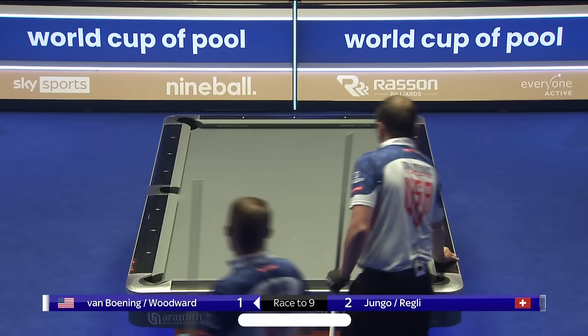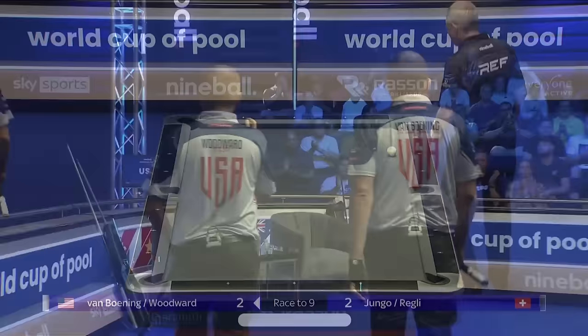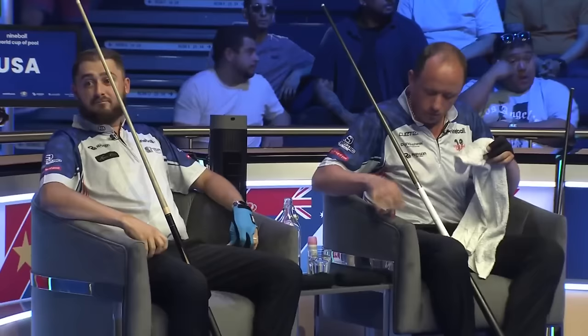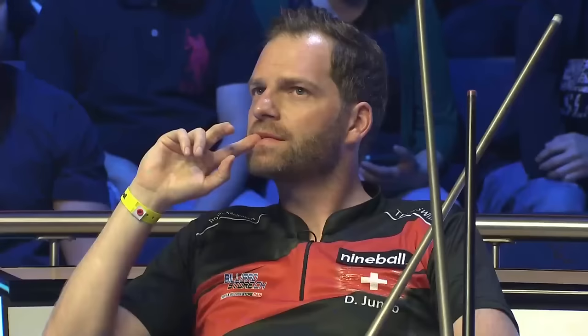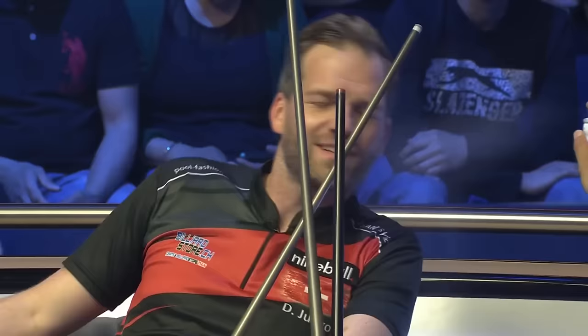USA and pounce, they have. It's all tied up. I noticed that as well, Jeremy, actually, when Young-o, jacking the cue up, missed that one ball to the middle. It wasn't just a fact of one of them jumping out of their chair. Simultaneously, both rushed to the table enthusiastically. They know a potential turning point when they see one. And the one thing you've got to do when you've got the Americans down is keep them there.